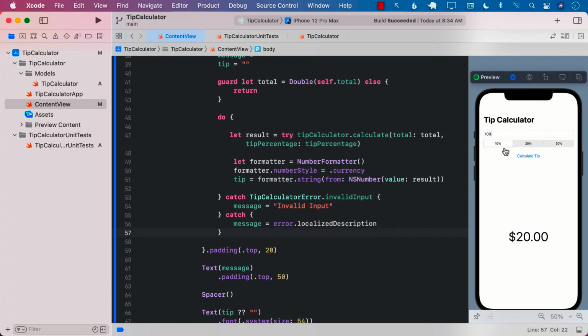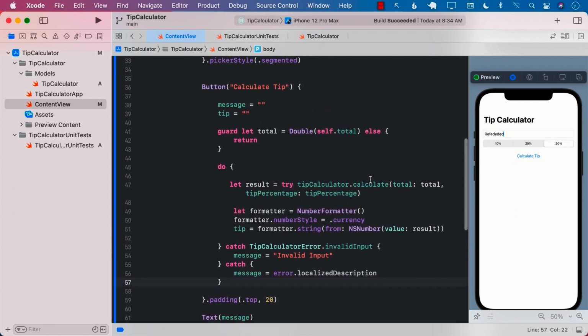Let's go ahead and calculate 10%, 30%, everything working fine. What about if we go over here and enter something that you cannot calculate the tip on? So now you can see some problems going on, right? When we enter something over here, it doesn't really display the result. And the reason is that you're not able to convert a total into a double.